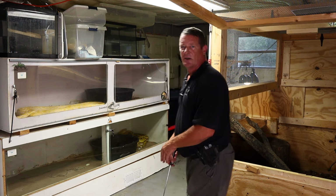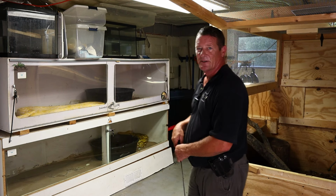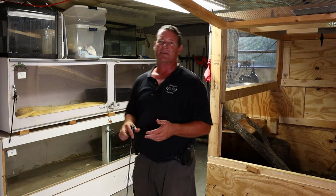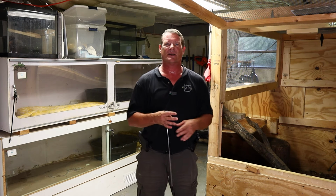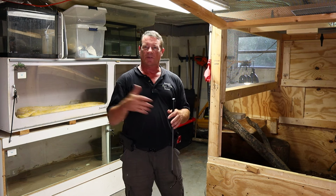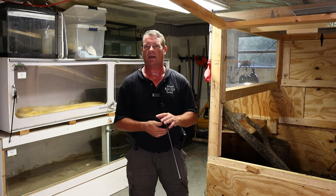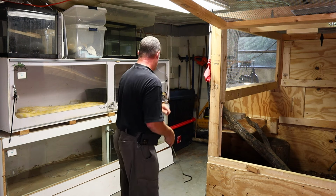Now, he's tucked away in the corner back there. I don't know if you guys can see him or not. Yeah, he's tucked away in the corner. His face is going in the corner. It doesn't look like he really is interested in coming out and interacting right now. So what I'm going to have to do is get in, get him moving away. As soon as he starts moving away, I'm just going to get my hands on him and then start guiding him out. So you'll see how all this stuff works.